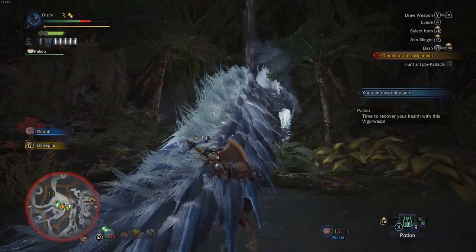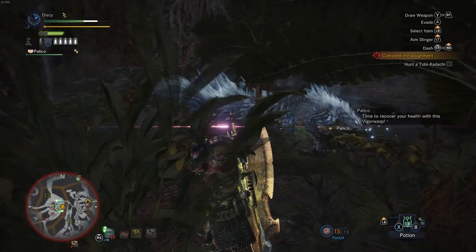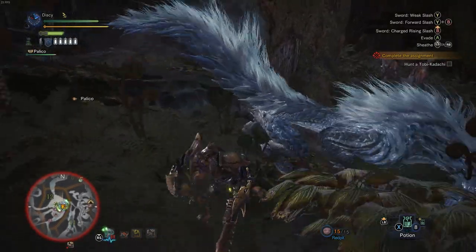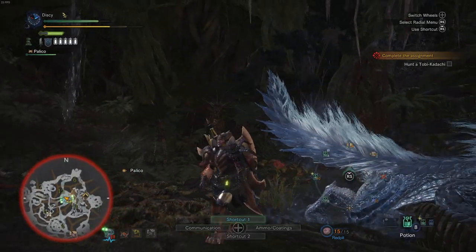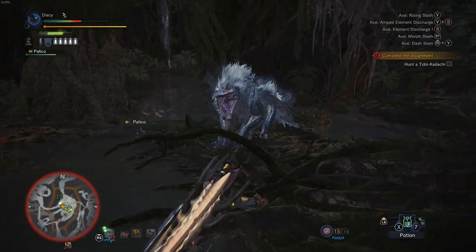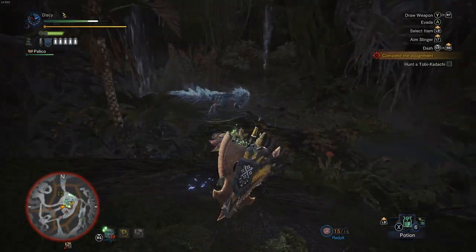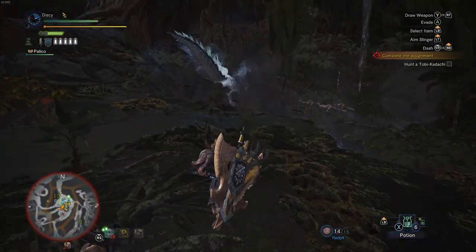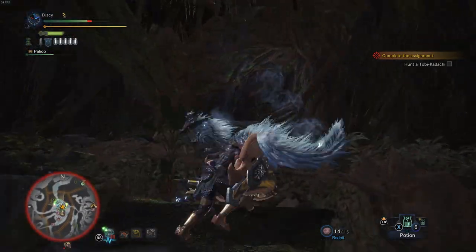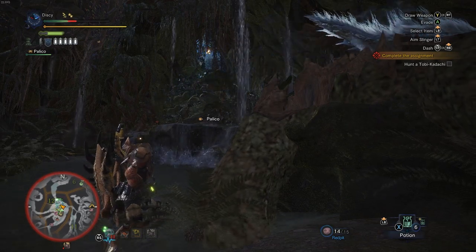Oh my god. Whoa! I gotta heal. That ration. He's quick. Oh my gosh. Come on, heal. Come on, Palico. Oh, he destroyed that rock. So fast. Oh my gosh. I'm stunned now. How'd I get rid of that stun?